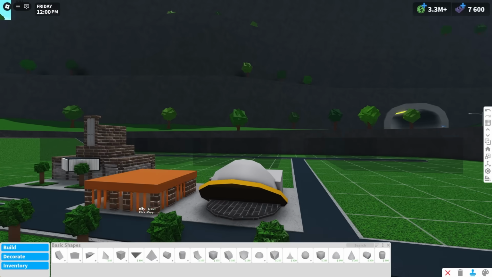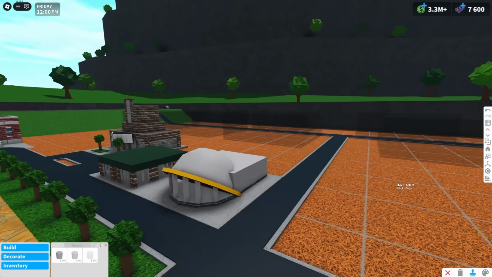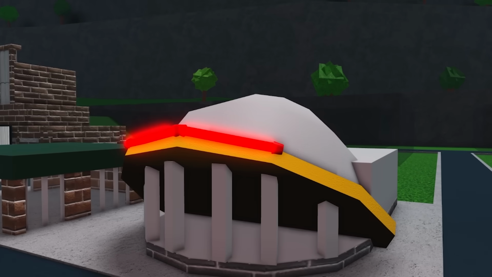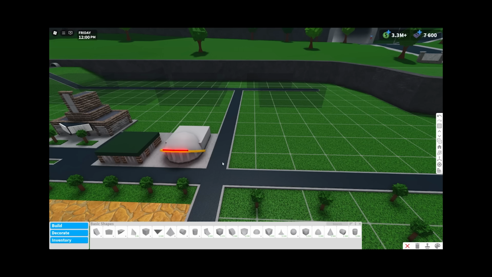But now I have to add windows. The Pizza Planet now, it might look really creepy. Oh my gosh, though. I think I did it, man. There's my Pizza Planet. Now it's time for Mike's Motors and the gas station, which means we are almost done with the Bloxburg town.